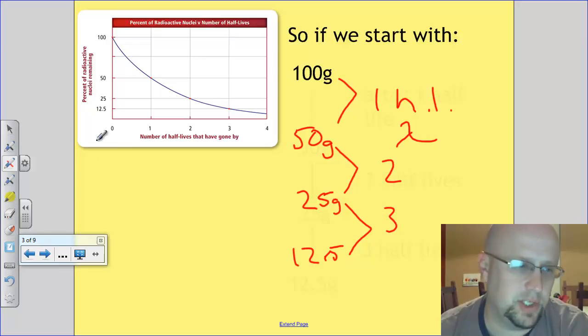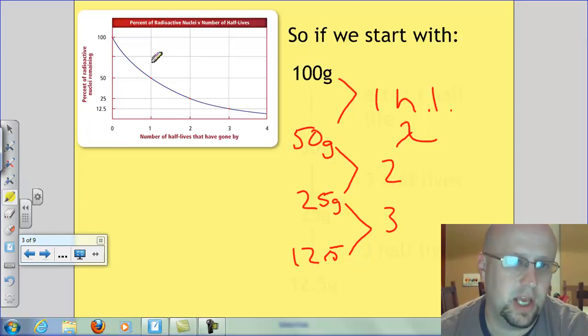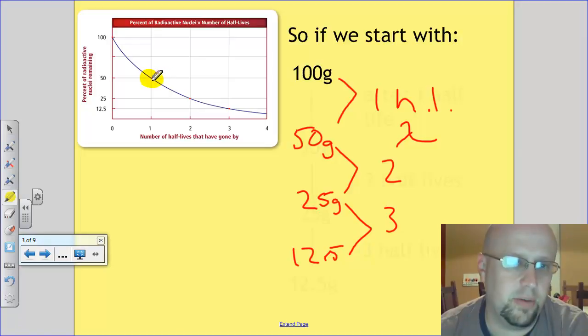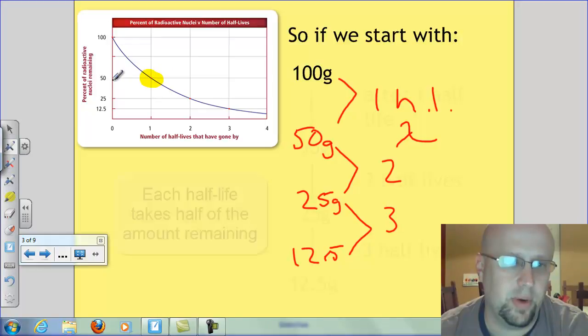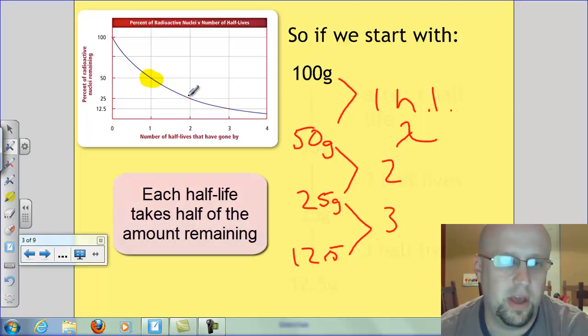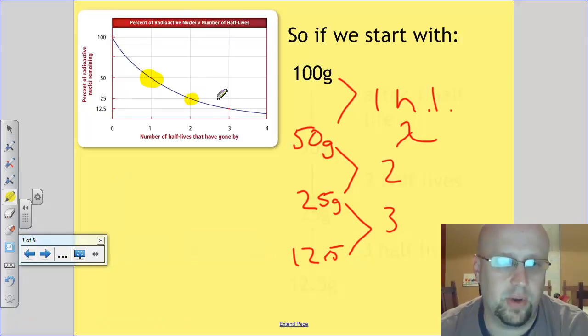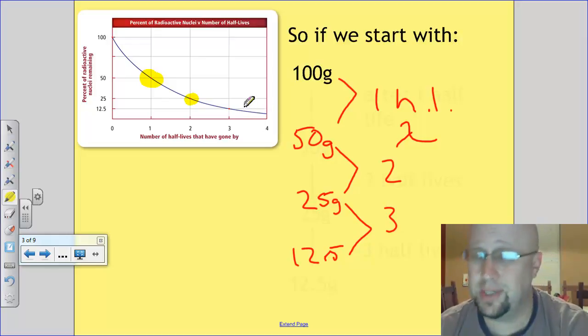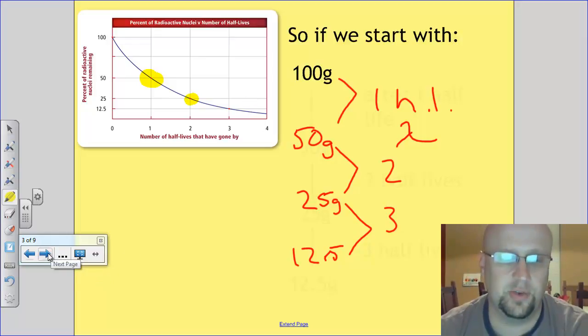And that's what we can see on this graph up here. If we look at this, the first half-life is right here, and we can tell how much is left at that point. We read back along the graph and we get 50 left. At two half-lives, right here, we've got 25 left, and then at 3, we've got 12.5, and if we went on to 4, we would have 6.25. It basically splits in half every time. Now, what that means is, of course, you're always going to have a little bit. It might be a really small amount, but you never get to 0, because you're just splitting it in 2 every time. If you take some higher math classes later, we'll call that limit theory.